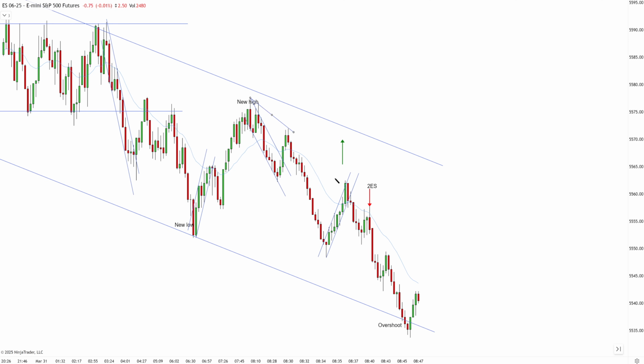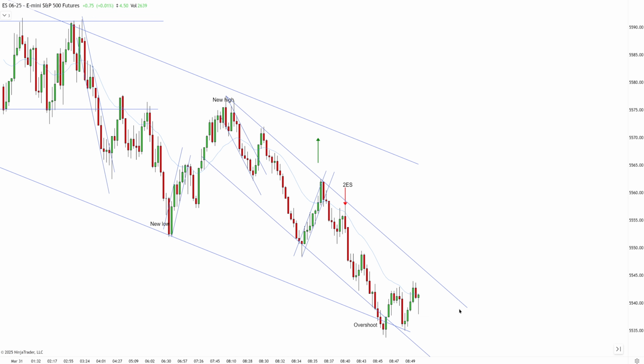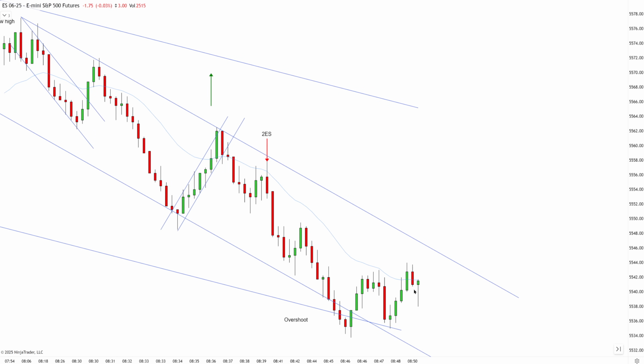In fact, I also like drawing this one. The secondary channel looks pretty good as well, and even this one has overshoot. So a lot of channels right now have overshoot. We have a new low, first entry short, second entry short again, but you pushed above EMA. It is an inside bar. We can't take an inside bar, and we had a potential overshoot. So you can see many reasons why to skip it.